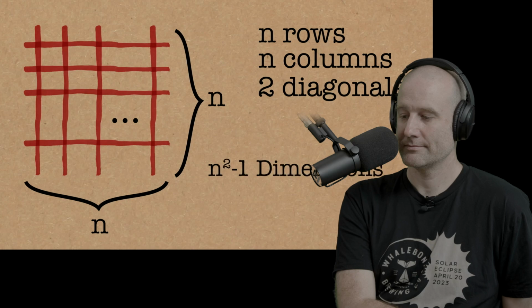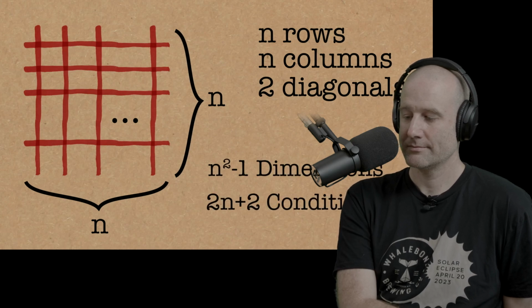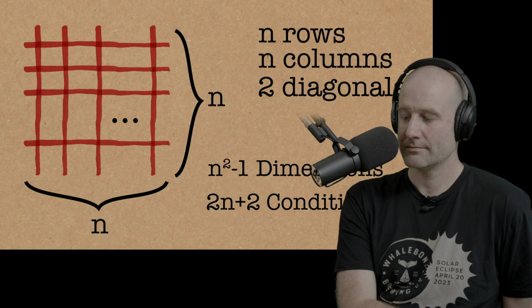So what has happened here is that the space in which we're working, the number of coordinates that we're going to need, is growing really fast. But the number of conditions that we're trying to impose on that space is not growing anywhere near as fast as the space itself. So the space itself has dimension n squared minus 1. And then I have 2n plus 2 things that I need to set equal to each other. So the Parker surface is no longer two-dimensional. Exactly.